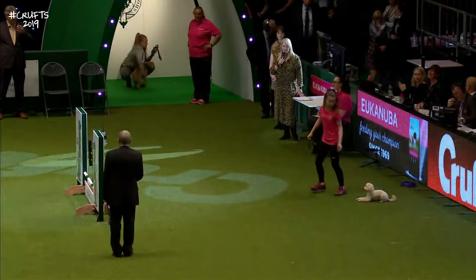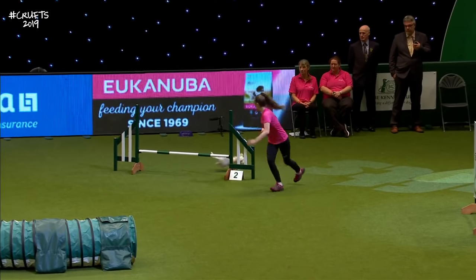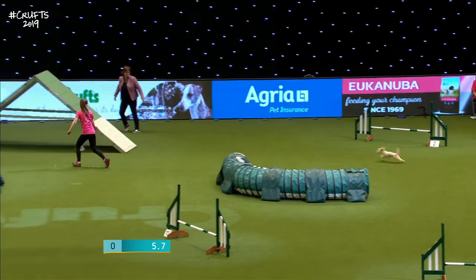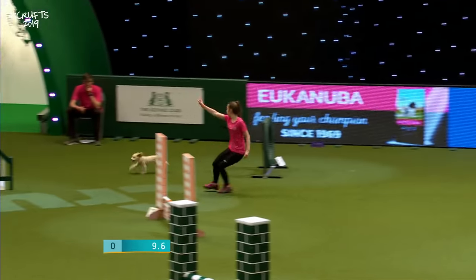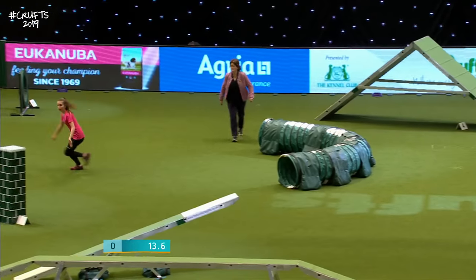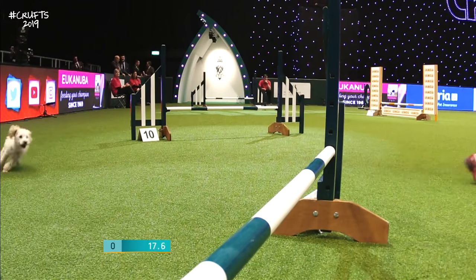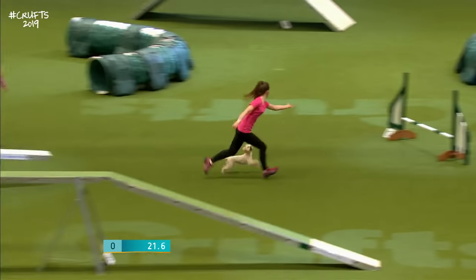First dog to go: Ailey Murray and Millie, a Toy Poodle. Millie on that far side from where we are. Just made contact at the bottom of that A-frame — that is OK. Faultless so far. Neat and fast over the ground, definitely this one. Not hanging around at all.